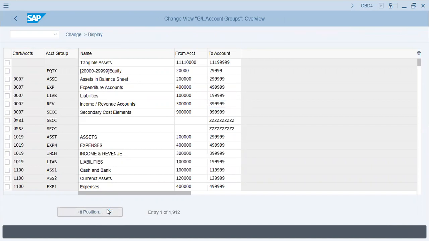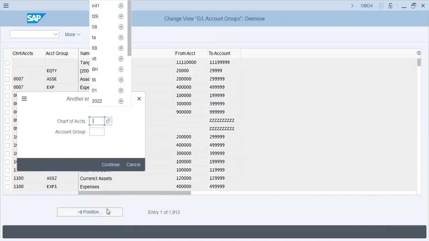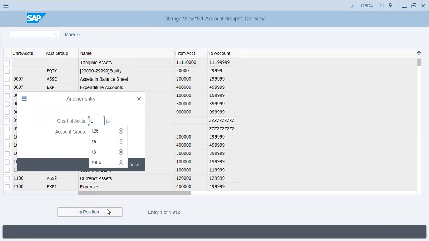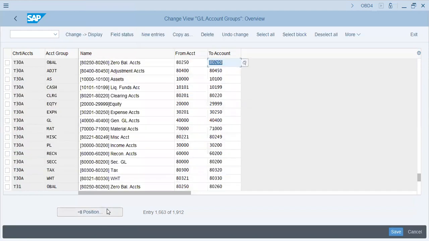The best one. 26, 29. In 29 I want T30A. Zero balance. HR accounts, where are HR accounts? 31.